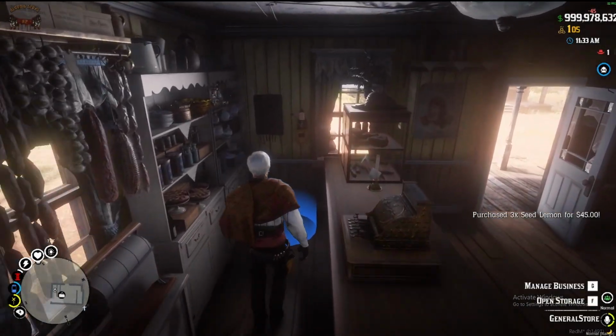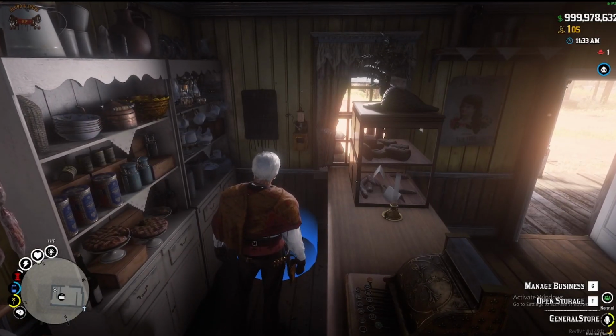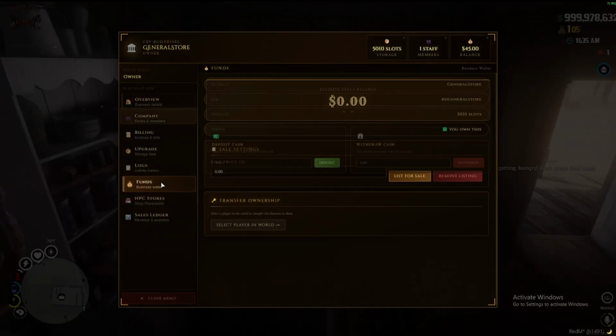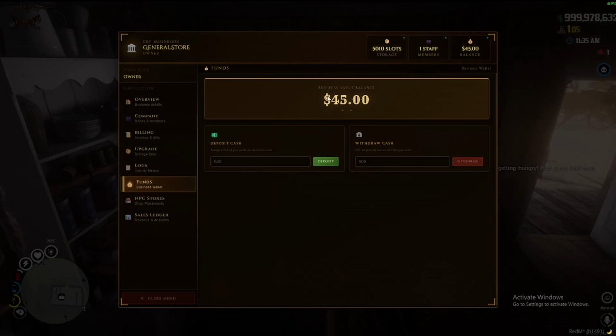And now, if we open our manage business, if we go to funds, you will see our $45 is there from the purchase of those seeds, and we can withdraw that from here. And you can see it went to our account, or our wallet rather.